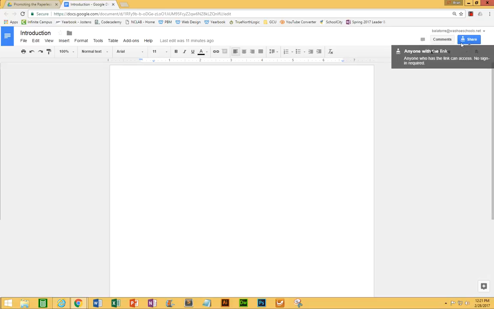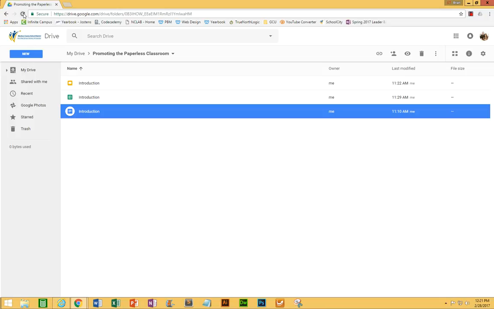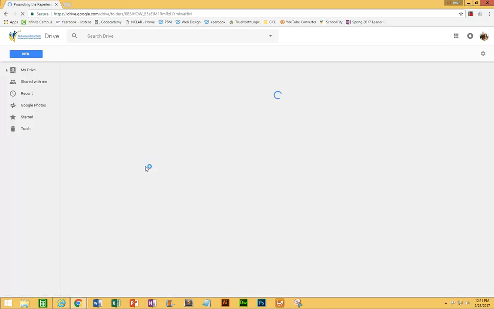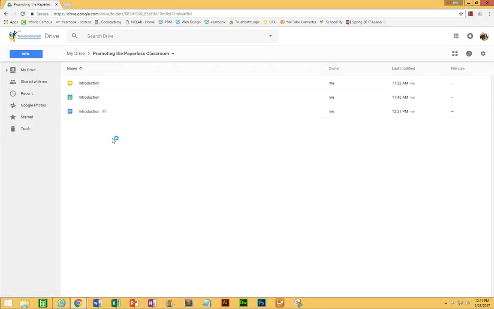You'll notice up here that the little combination lock that we had up here before is now gone, and we see this new icon, and when we hover over that, we can see that the setting that we chose is anyone with the link. So let's go ahead and close that. Let's refresh this, and you'll notice next to Introduction, it's going to have icons of two people, which symbolizes sharing. And you'll notice that we haven't shared our Google Sheets and we haven't shared our Google Slides. Let's go ahead and minimize our page.